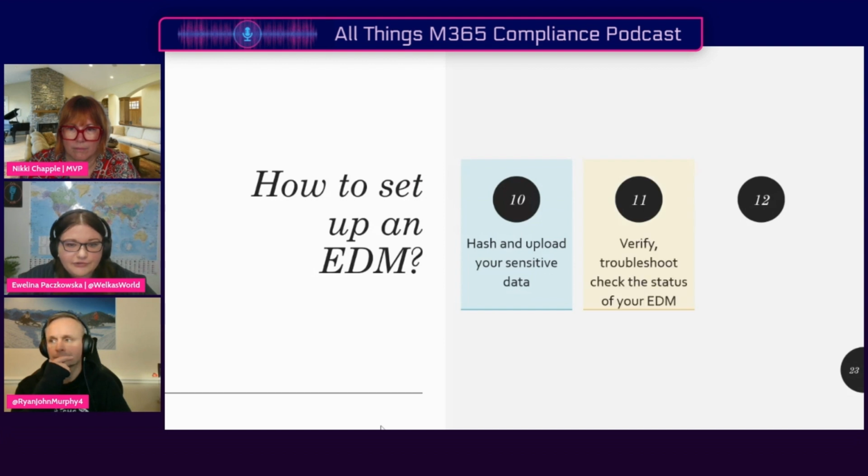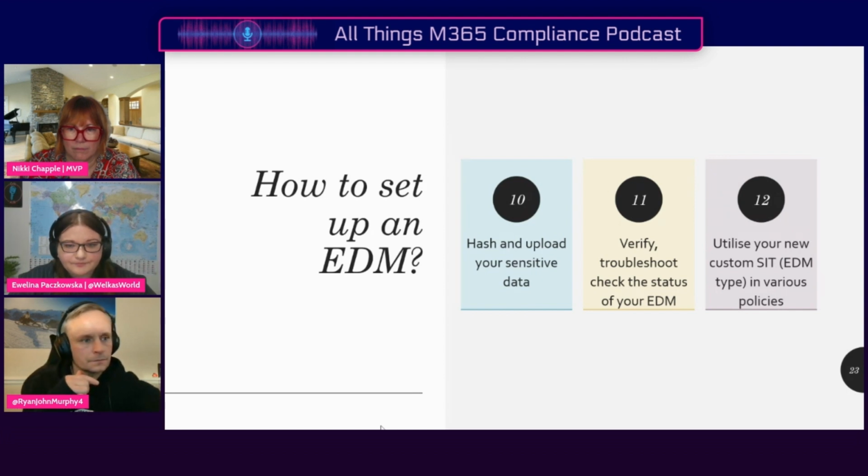After you do it, you then just verify, troubleshoot if you need to, and check the status of your EDM within the Purview admin portal. And step 12 would be just to utilize your new custom sensitive information type, which got set up as a result of setting up an EDM classifier.